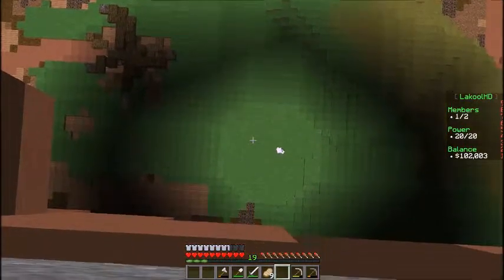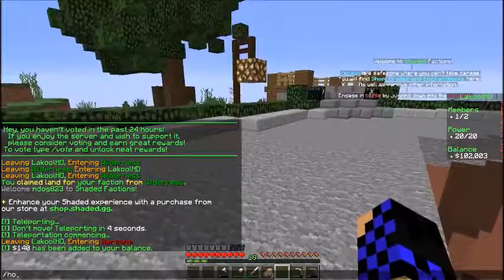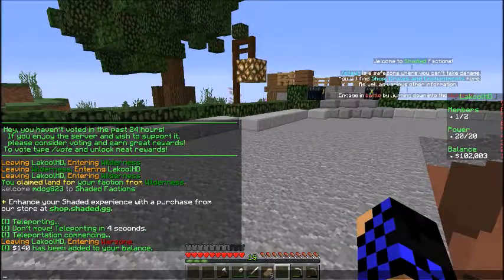See, that was a guy. Oh shit, there's a guy here. Home. Alright, I'm gonna need to log out like right now.